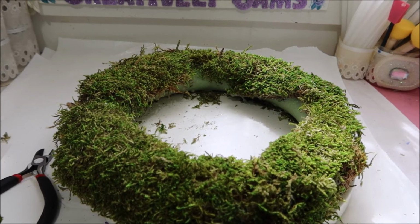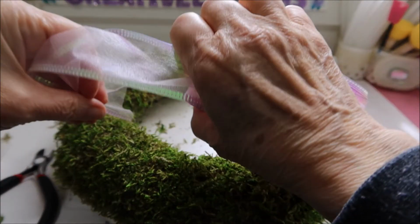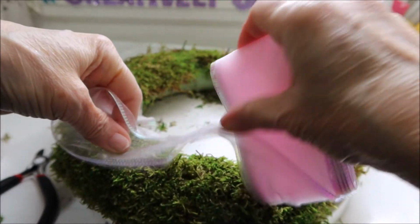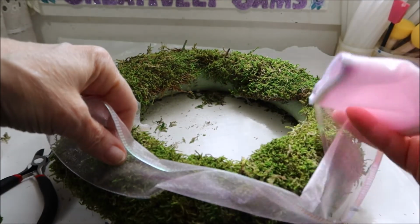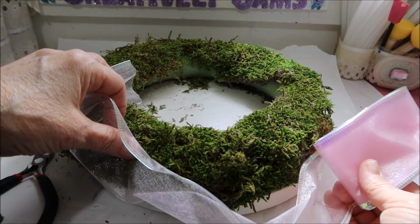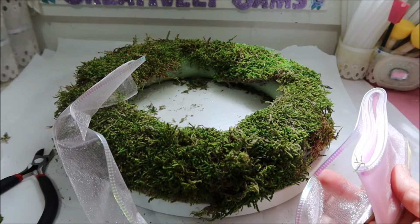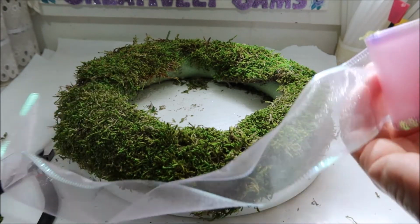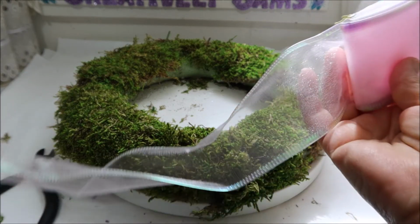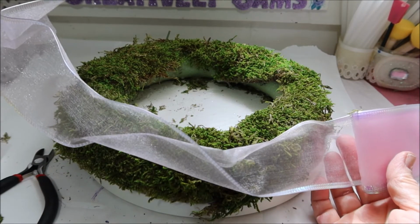Okay, the first thing I'm going to do is take this ribbon and just make little loops and bring it all the way around. And what this is going to do is bring color even when there is no floral. And it does take up quite a bit of room, so it actually helps you to use less in the way of florals.